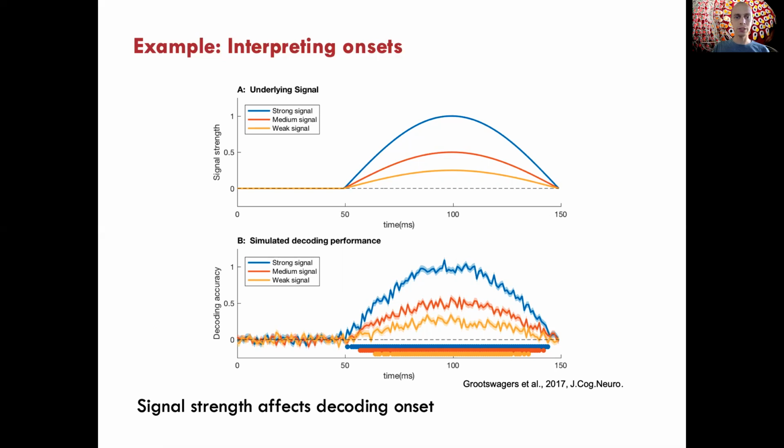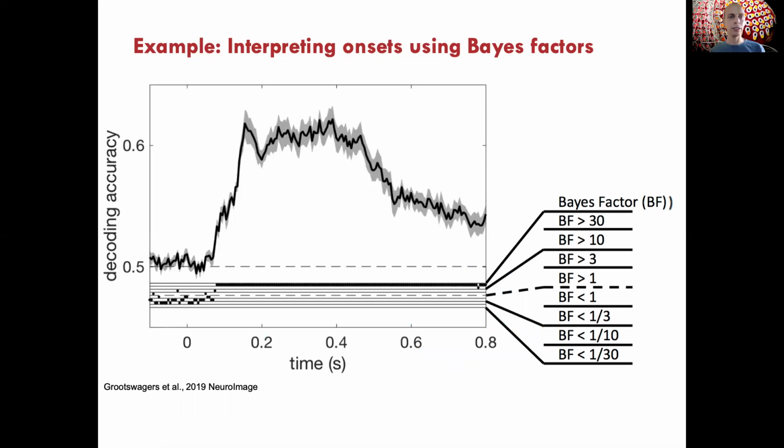One of the ways we tried to get around this in a recent paper, and this was last year in NeuroImage, is using Bayes factors because they actually give you evidence for the null. So here we were one of the first to use Bayes factors in assessing decoding accuracies. What is nice here is that we have a dot plotted in each row, referring to a level of a Bayes factor. And what we saw is that with using the Bayes factors, you actually see a very sharp jump from evidence for no decoding accuracy, so evidence for chance level decoding, versus evidence for above chance level decoding. So maybe Bayes factors can actually help out here because it becomes more clear at what point you actually have no signal and true signal rather than insufficient evidence.